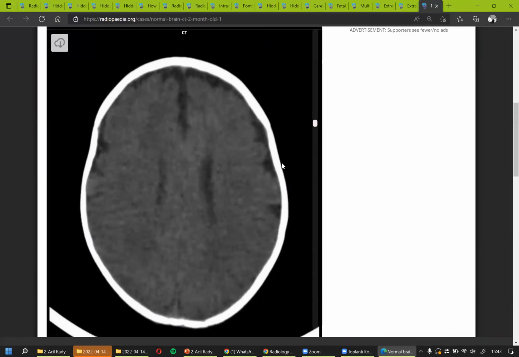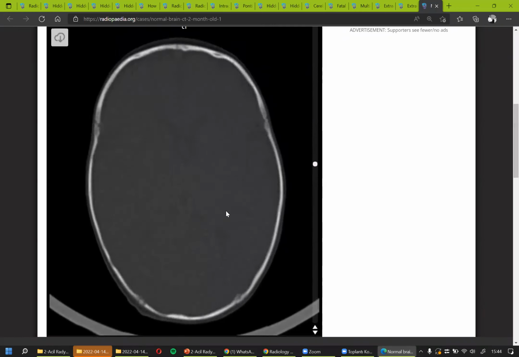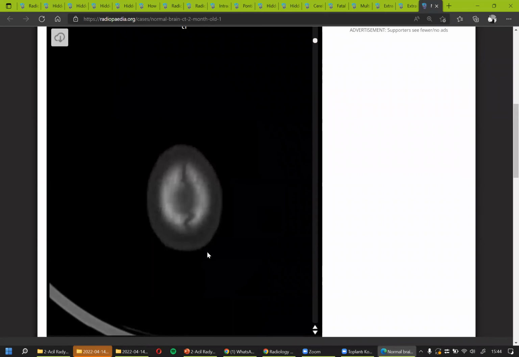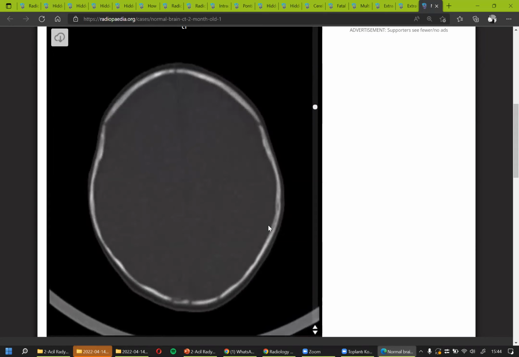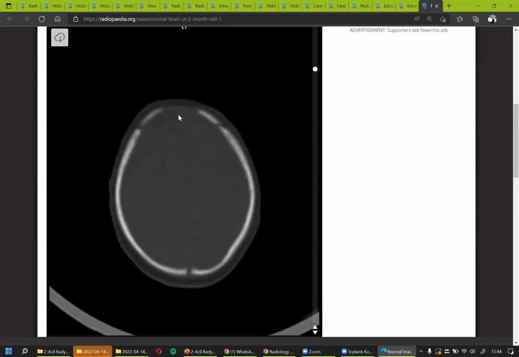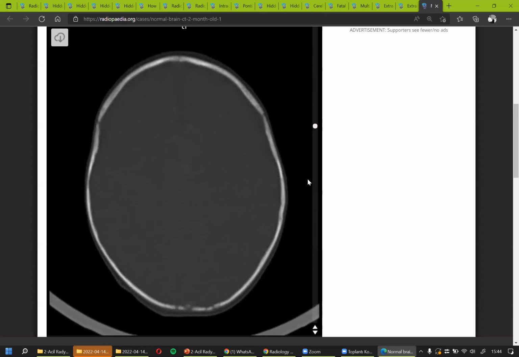Looking at the bone window, I'm seeing a lot of irregularities in this brain, right? A lot of irregularities are present. So am I going to call them fractures? Is this a fracture, for example? No, because he's a baby. These are sutures, right? And these are fontanelles, right? Anterior fontanelle is here. It's pretty open, actually. You can touch the brain from here in small babies.